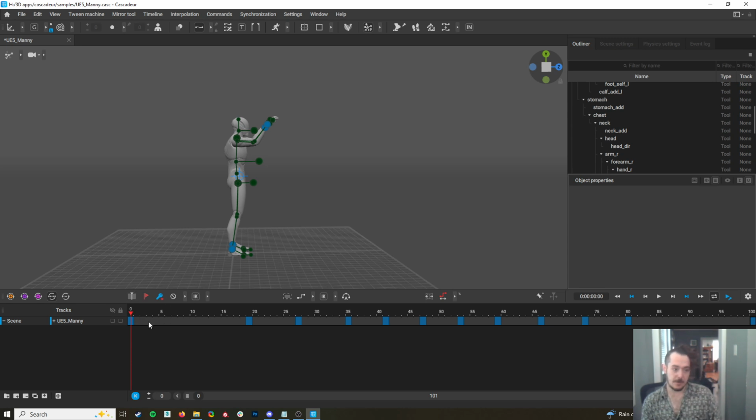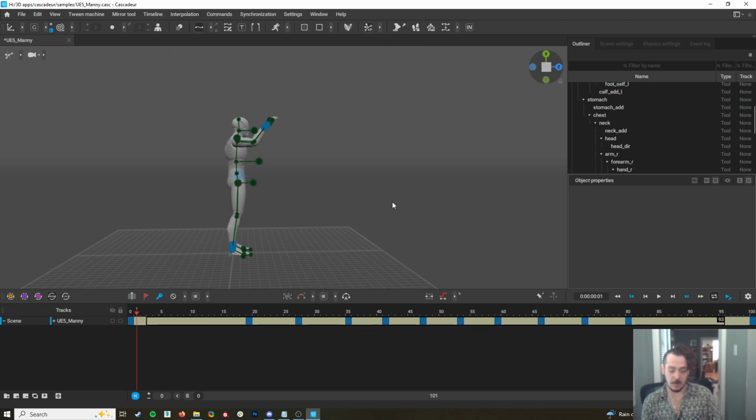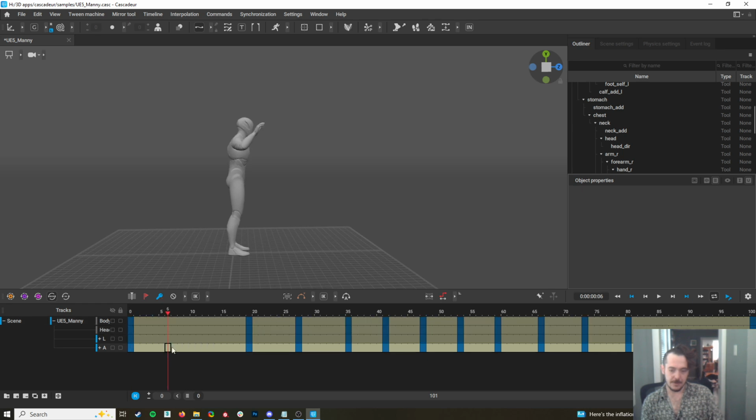So next thing I'm going to do is select all the intervals, go to interpolation, and I always click easier viscous. And so now we're starting to get what appears to be a better backflip. Unfortunately, we've got some weirdness with his arms moving straight to where they're going. So for here, I'm going to click FK so that his arms do the right thing and not the wrong thing. For here, I'm going to click FK as well, but I still don't like what his arms are doing.